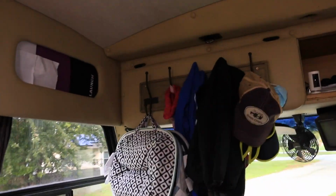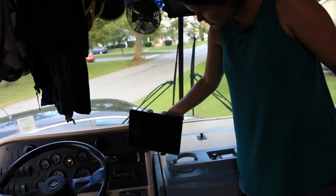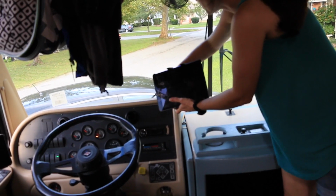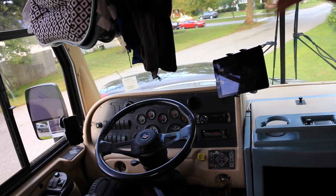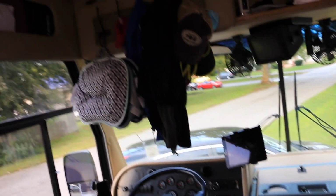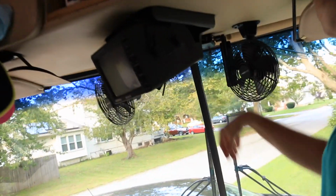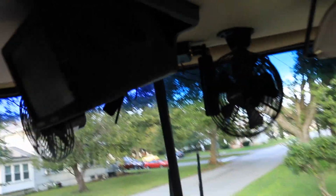We also have this, so whenever we're driving, we can hook up the iPad. Now it'll actually stay up if we screw it in. So there's that. We have our router hooked up right here, so we have internet. We just put our SIM card in there, and it gets pretty good internet. We just use it too fast.